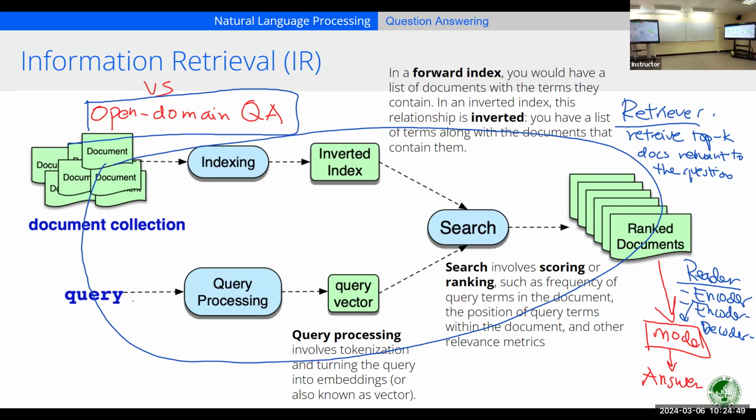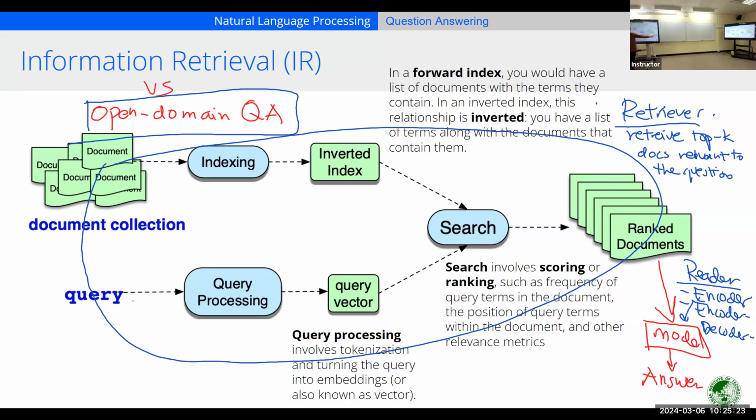The reason why I say that it must have an encoder is because this reader needs to accept documents, right? I will say again, this reader needs to accept documents, because it needs to receive documents, having an encoder to understand all these documents and then provide the answer. That's why there's an encoder. And we can also do encoder-decoder: the encoder understands a document and a decoder generates the answer, right?